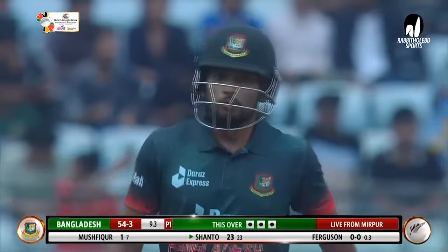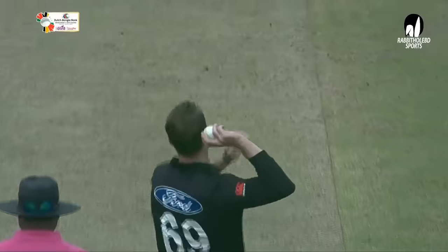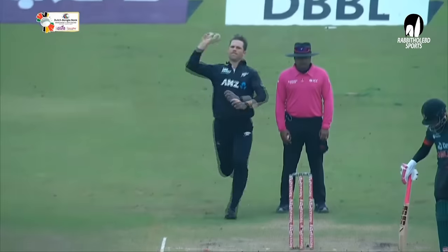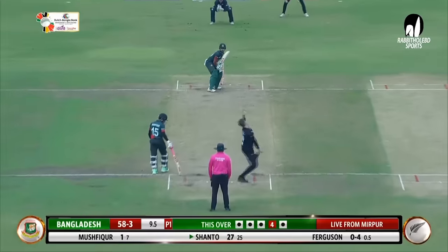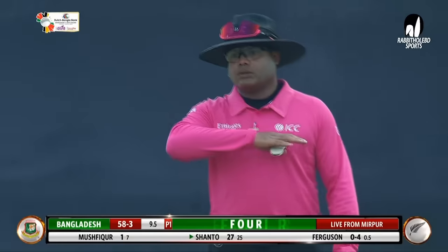It's the second time he's put a short ball away. The first one was when he played it into the ground — have a look at this. He's coming round the wicket, it's ample time for him. Gets inside the line of the ball and whacks it over — a really good pull shot from the new skipper, one bounce to the fence. Full delivery, down the ground, beautifully played. Another fine controlled four from Shanto.